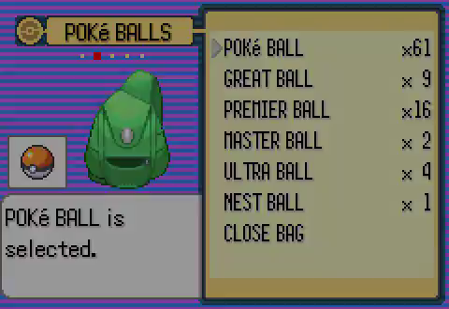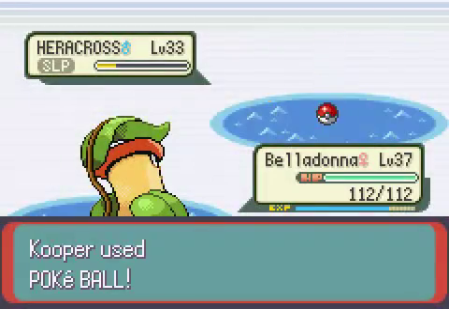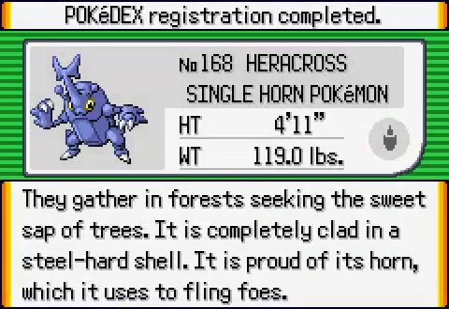We're gonna throw more Pokeballs and keep an eye on its health bar. Make sure Wrap doesn't kill it. And there we go. I gave Belladonna some praise, and the next Pokeball we throw catches the dude.